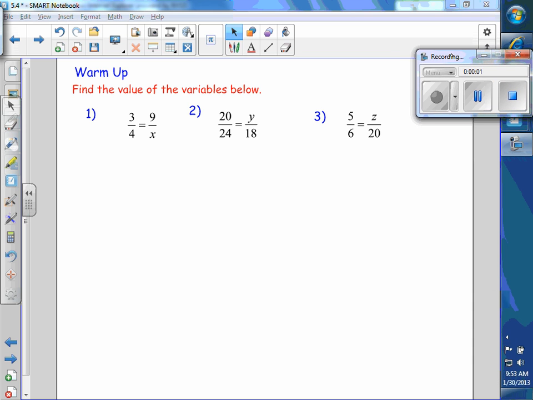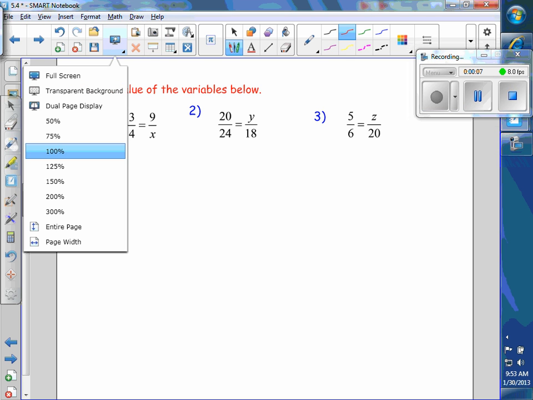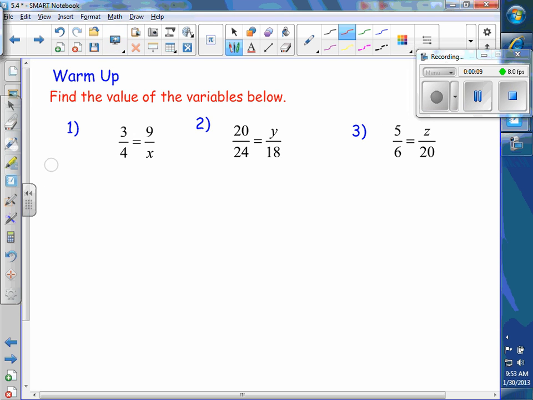We're going to start just with a quick review warm-up. If you look at some things that you did from 6th grade, we just talked about, when you are looking for a missing value, you have choices. You want to look for, are there easy things to do? Can you just multiply or divide by a simple factor?